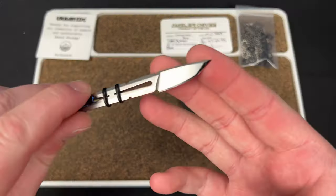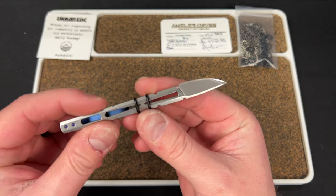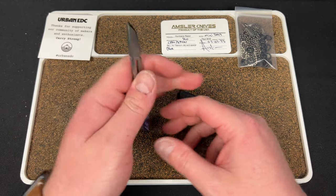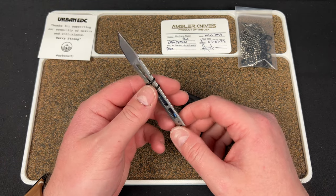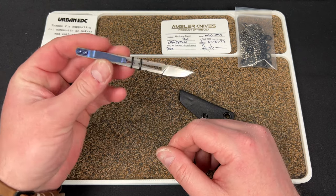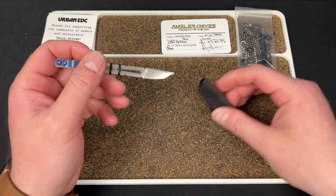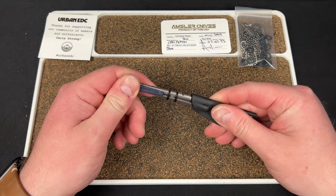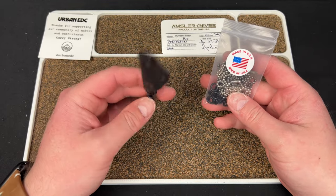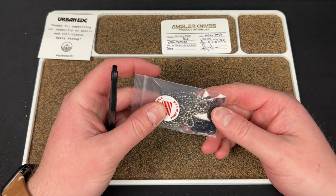So I think it's cool. It's got like a really big edge bevel. Yeah, obviously the whole thing is made out of S35VN and then the clip is titanium. You know, comfortable grip. I don't think you could use the O-rings to like put a bit in or anything. Maybe on the larger ones, this is the mini. So I don't know if on the larger ones you could actually slot bits into these areas, but I like this little guy size. You could also put this onto a chain and then you could wear it as a neck knife or something. Looks like there's two chains in here, so they got you covered.